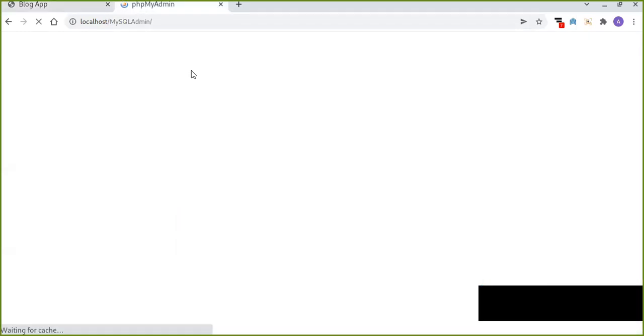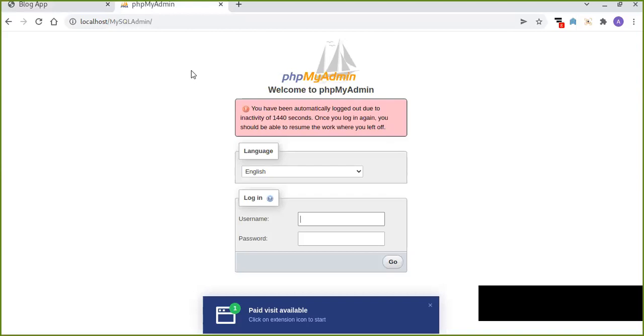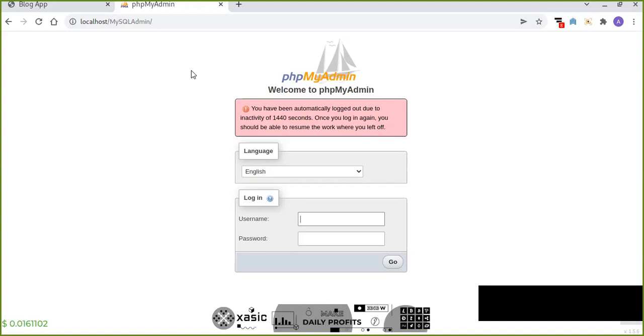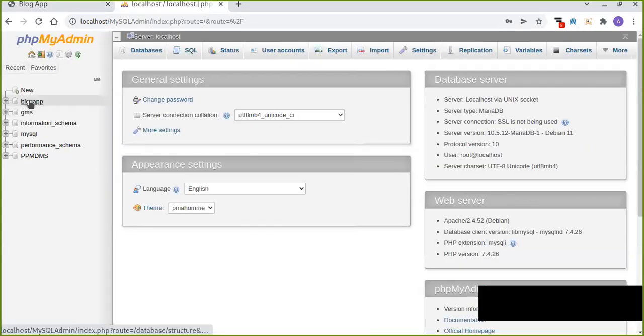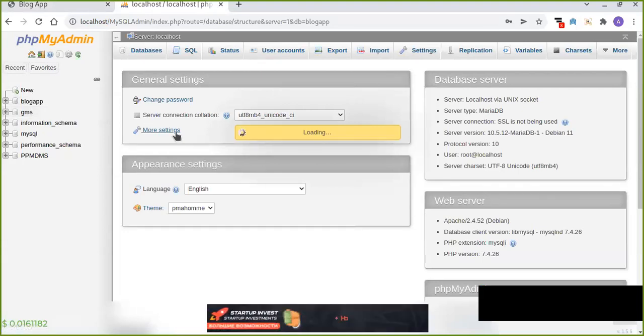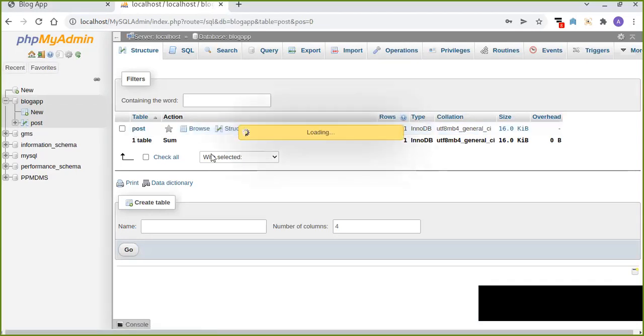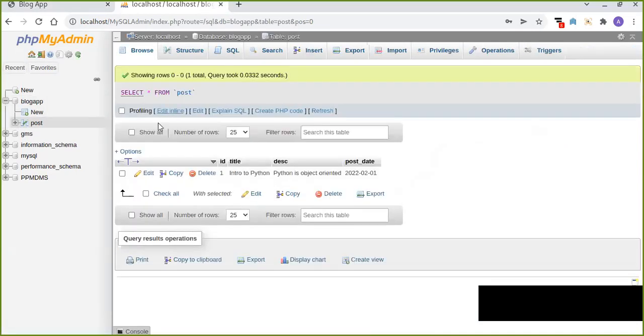When you run your application, automatically all the database will be created in MySQL if it does not exist. Go to the blog app database and look into the post table. The post table is created, and all the columns are created: title, description, post date, and title. All the things are created successfully.